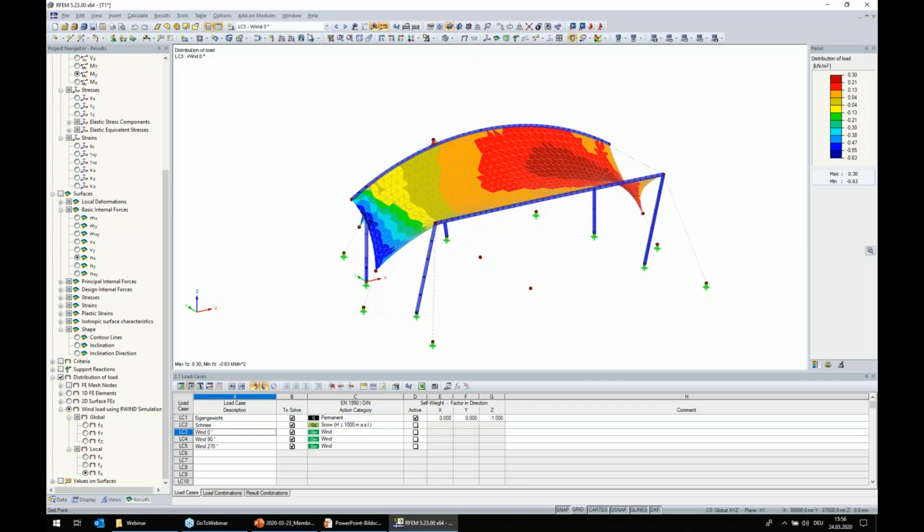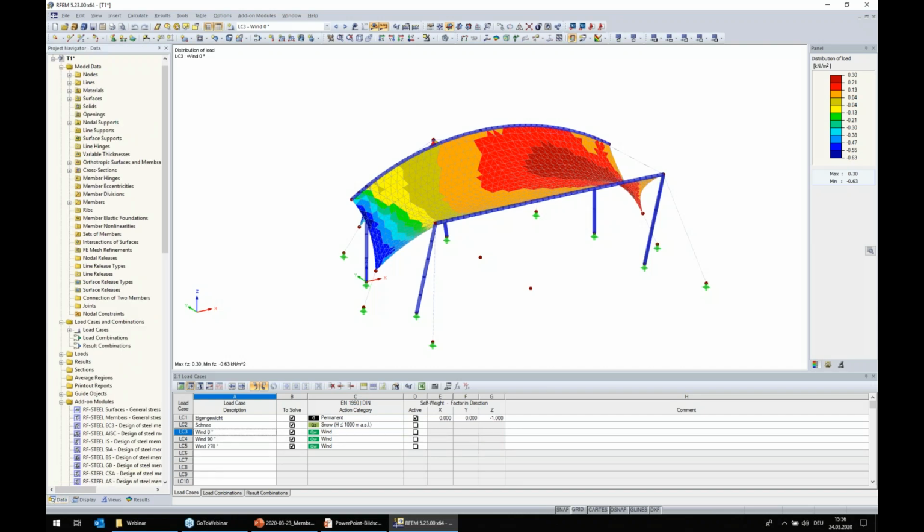So after all these tasks, what we did, we received now a load case list with self weight, snow, wind, which we can use now for further calculation. And the further calculation is now the combination of load cases.